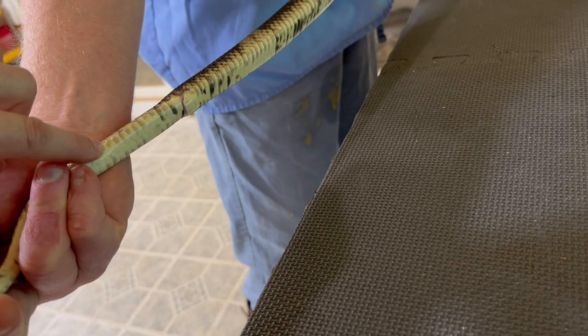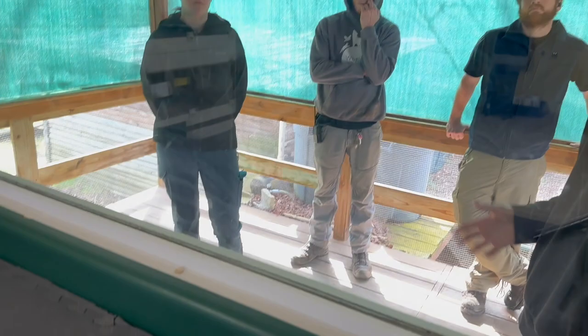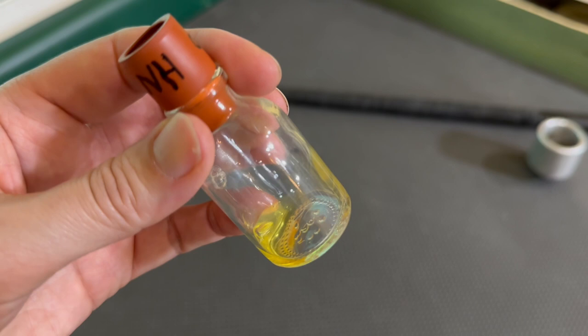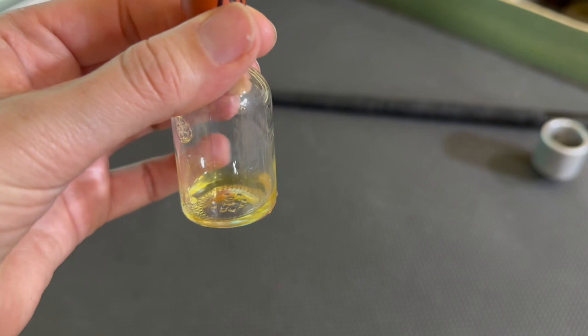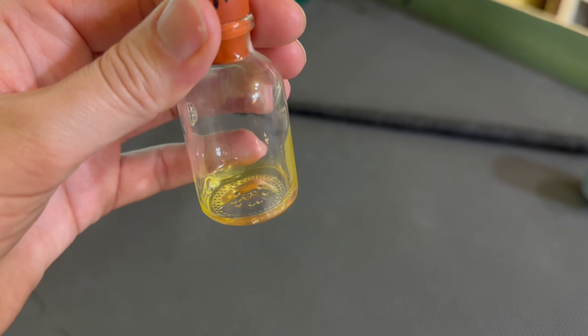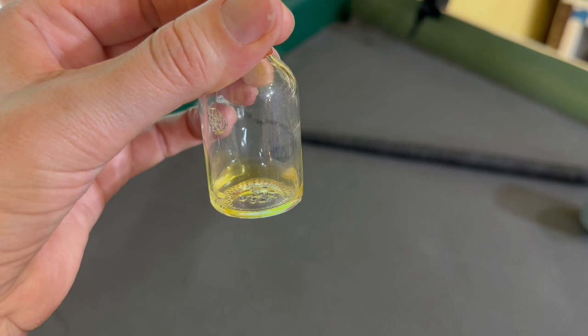We're actually talking to our interns through the glass — wave everyone, say hello! It was seven, eight Egyptian Cobras. You can see there's very little venom; I'm pretty sure two of them did not give any venom at all — definitely one of them did not give any venom at all. So some snakes just didn't feel like it — we can't force them and we don't try to force them. This is how much venom we got. I cannot guess how much dry venom this is; we don't measure it when it's wet, we measure it once it's been freeze-dried. This is probably less than half of a gram.